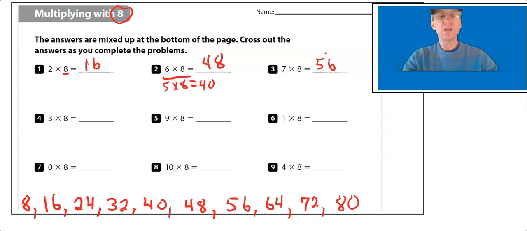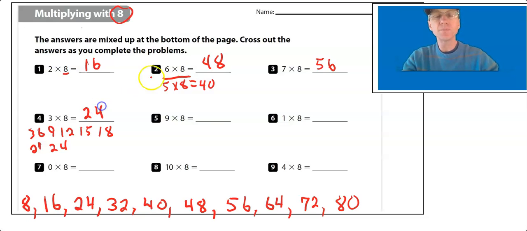And if you want to just pause the video, fill all these in, because I'm going to go through these, because you should probably have all this work done and just be checking it with me. Okay, you can count by 8s or by 3s, either one for this one. You could do 3, 6, 9, 12. What comes after that? 15, 18, 21, 24. Okay, so you could do 8 copies of 3, count by 3s or count by 8s, but 24.